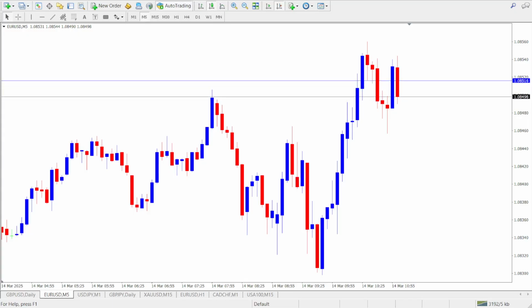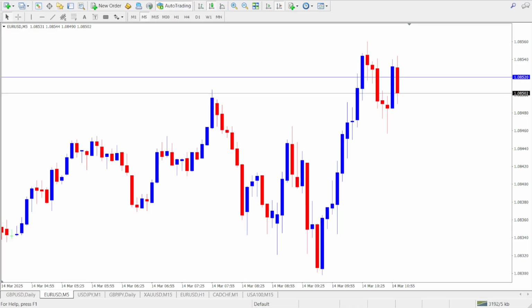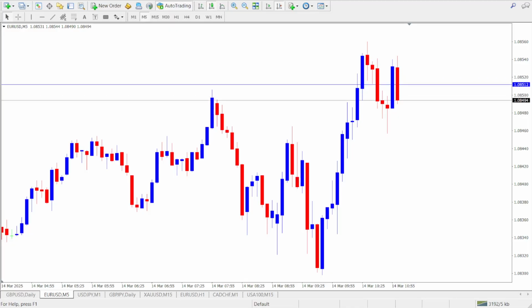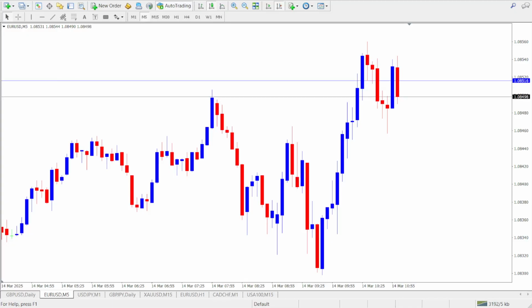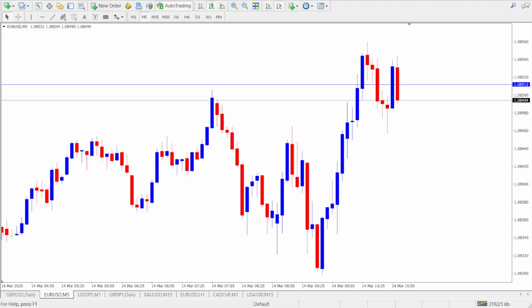Are you struggling with choppy markets and fake outs? What if I told you there is a way to smooth out market noise and spot trends with greater clarity? Okay, that brings us to the Heikin Ashi candles because that's what we're going to be discussing. We are going to be looking at Heikin Ashi day trading to be specific: what it is, how it works, and the best strategies for using it effectively.